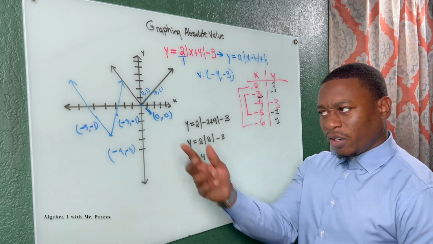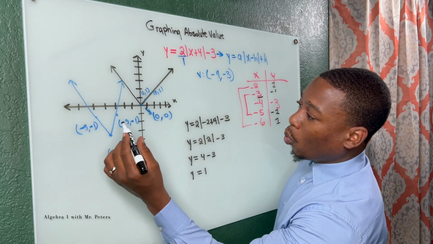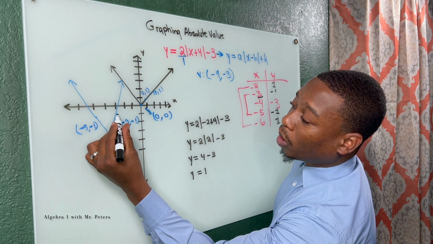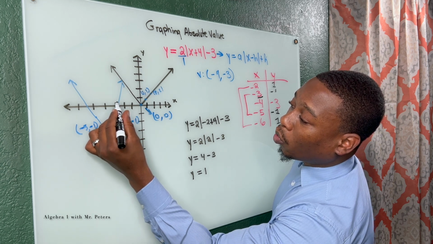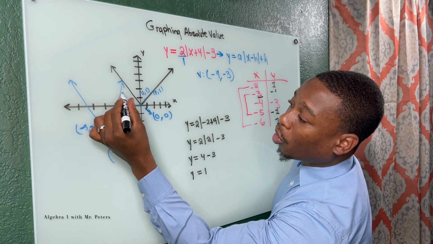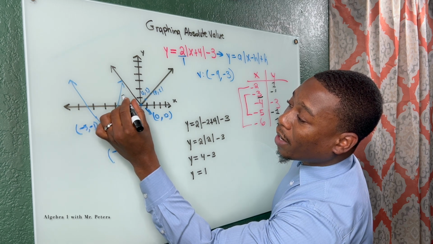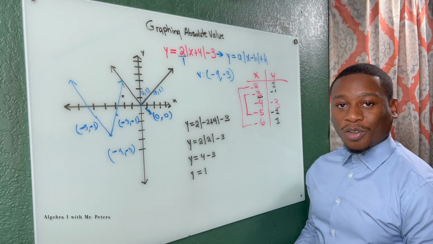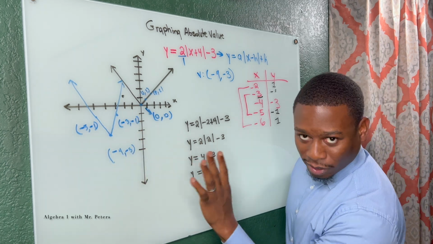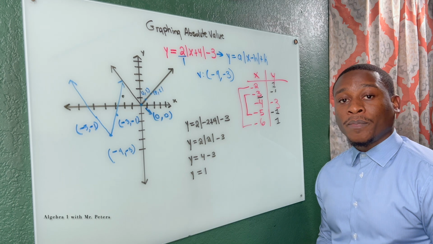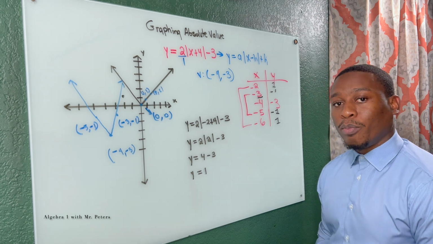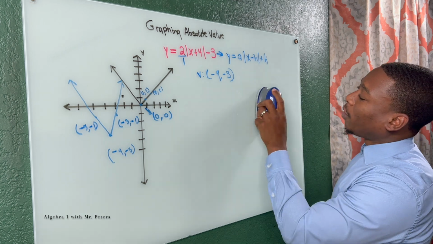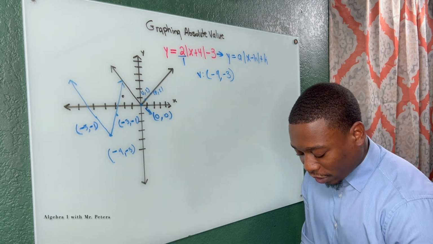Now let's just go over here and check. So when x is -2, we're at (-3, -1). I go up to 0, I go up to +1, and then I go over 1. So my next point would be (-2, +1). I know my graph's off, but it's just a sketch. Okay, so now let's say we're trying to figure out other points. What if they asked us for the y-intercept?